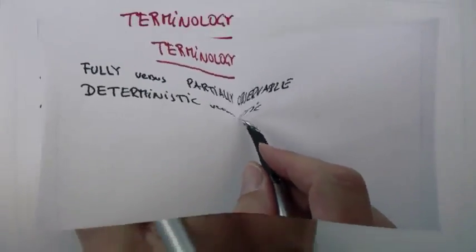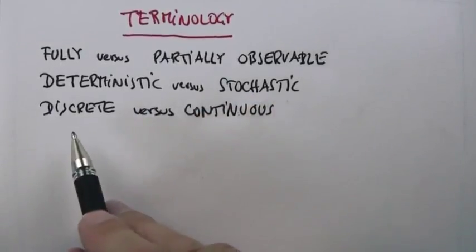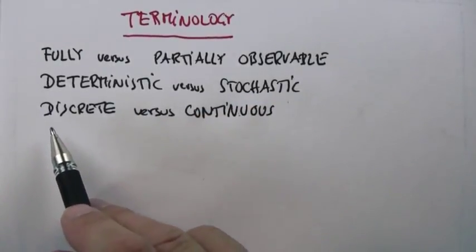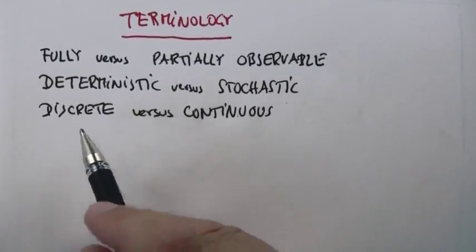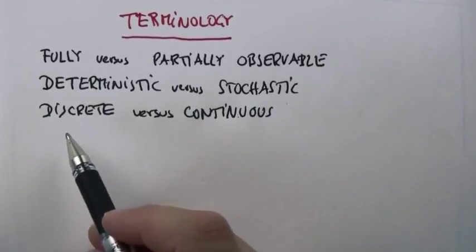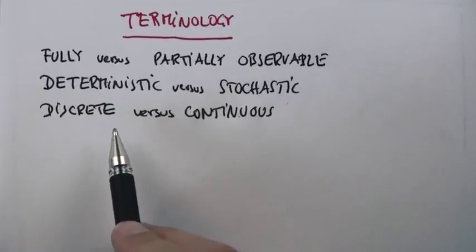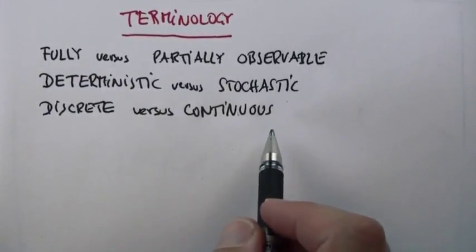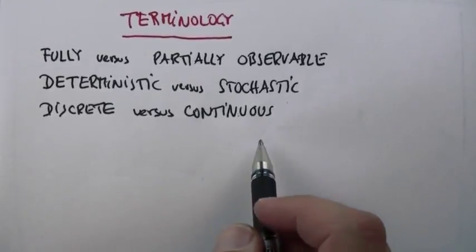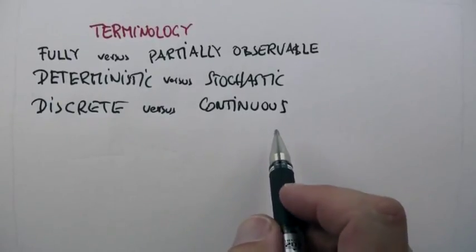There's a certain amount of randomness involved in the outcome of dice, and therefore we call this stochastic. Let me talk about discrete versus continuous. A discrete environment is one where you have finitely many action choices and finitely many things you can sense. So for example, in chess again, there's finitely many board positions and finitely many things you can do. That is different from a continuous environment where the space of possible actions or things you could sense may be infinite. So for example, if you throw darts, there's infinitely many ways to angle the darts and to accelerate them.